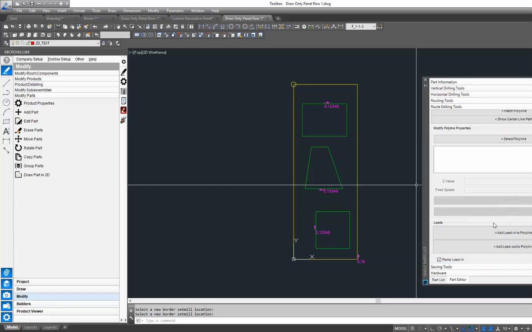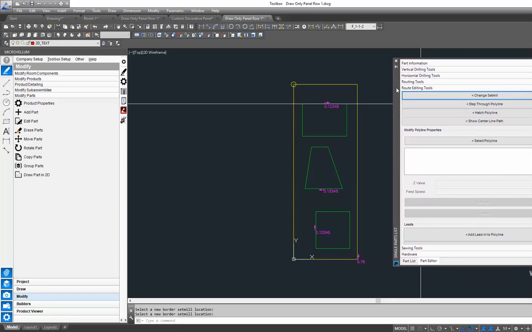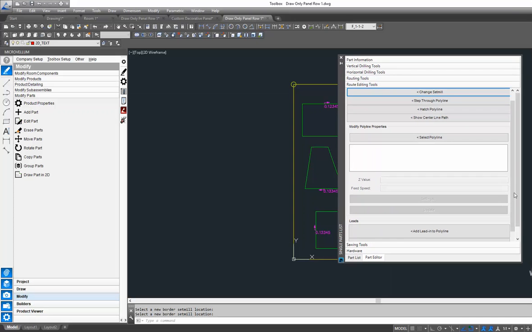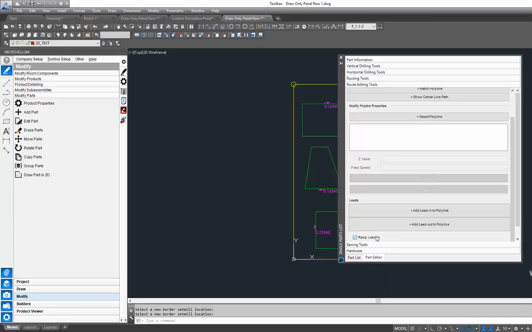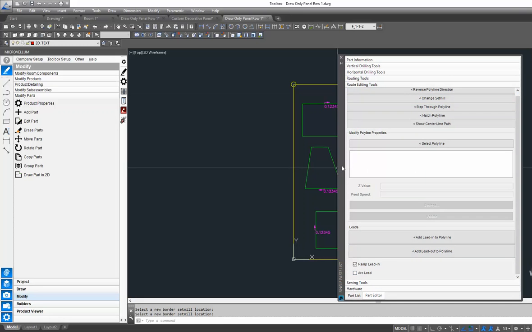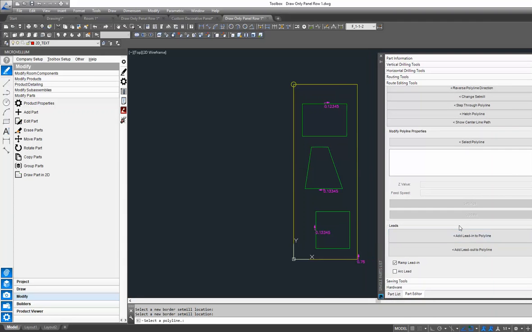So then what I need to do is add a lead in, and because of the way that the MDF tools work, if I have any sort of internal profile, I want to make sure that I don't overlap that. So I want to go down here and select whether it's a ramped and arced lead, and here I'll just say there's no arc, it's just a ramp lead in. And so I'll say add lead in to polyline, and I'll select on that, and I could either use a nearest snap or the midpoint there and add that as a lead in, and then I want to add a lead out as well, and same thing for all of my other ones.